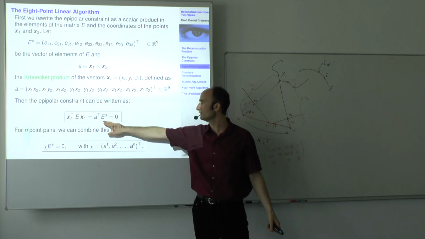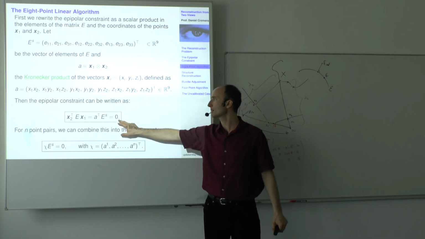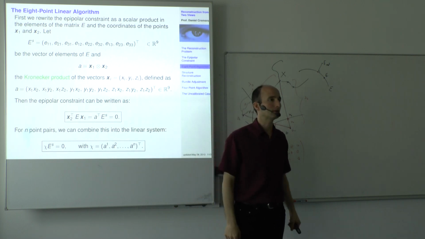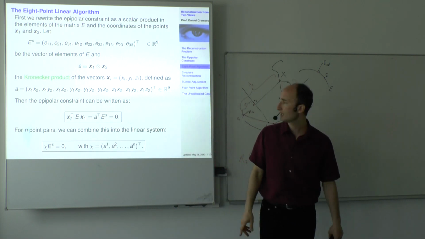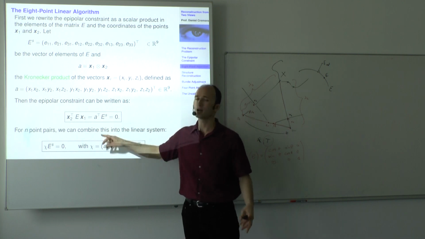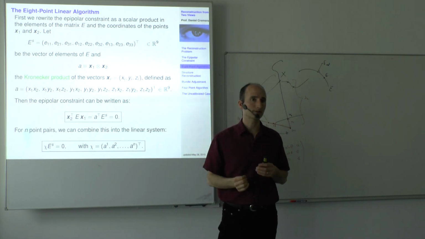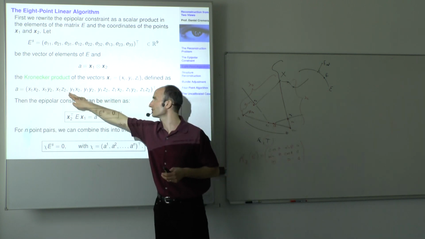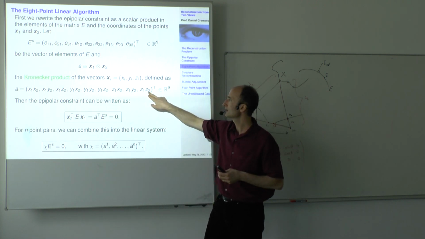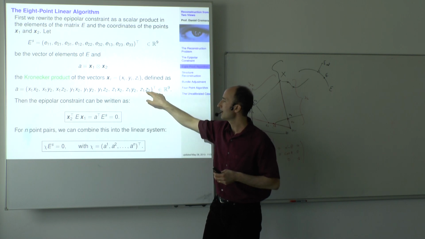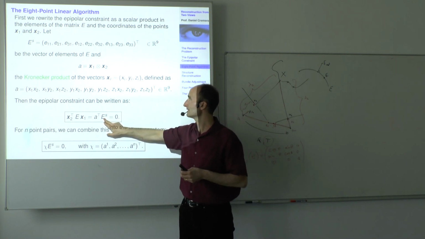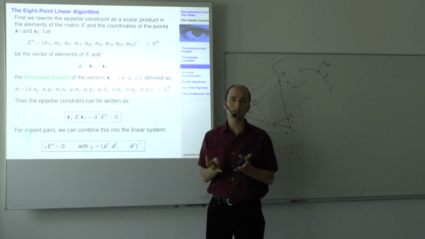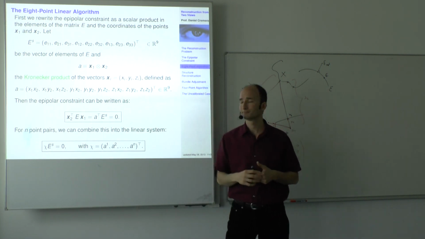And so what we have here, this epipolar constraint, now is nothing but the scalar product of 2 vectors being 0. Meaning these 2 vectors are orthogonal. That's what the constraint says. It says that if I construct a vector with the 2D coordinates, I call it A, and I take the stacked essential matrix here as a 9D vector, these 2 vectors are orthogonal.